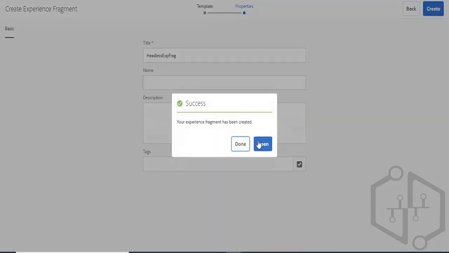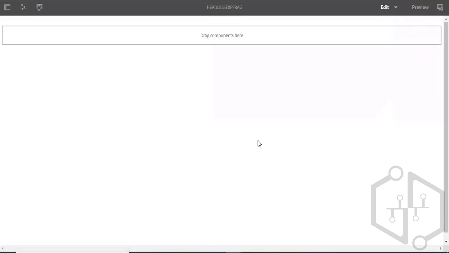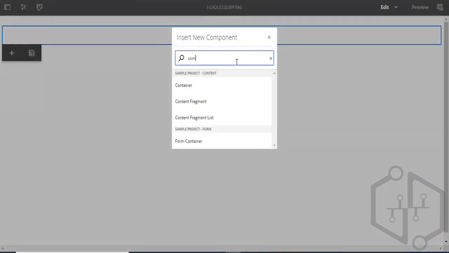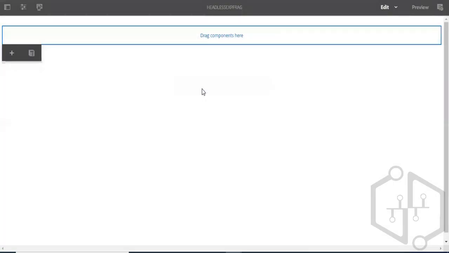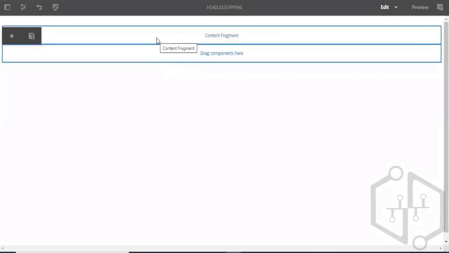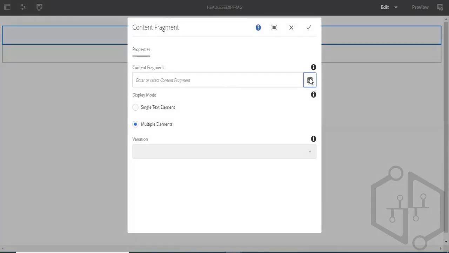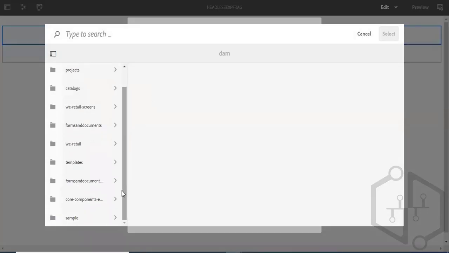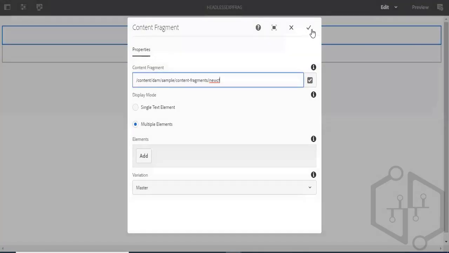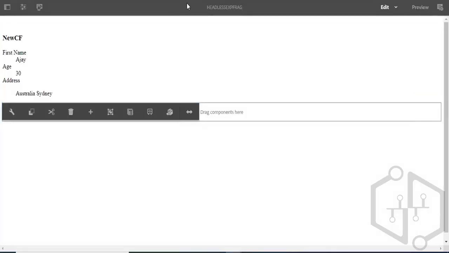Let me create this and open it, and I have this experience fragment created. Now, the way you referred to the content fragment on the page, the same way I can use the content fragment on my experience fragment as well, because experience fragments are nothing but pages. Let me select the experience fragment, which was inside my sample, and this new CF.